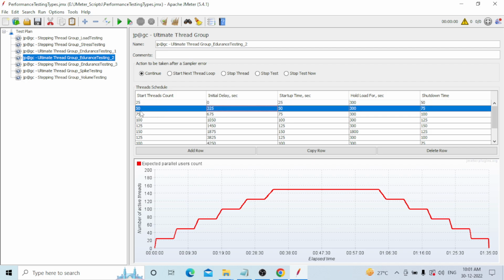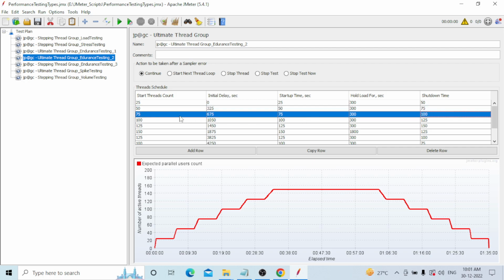Okay. Now the same value, right? 50, I will give 50. After 300, the same duration, I will give it. You can see now 50 plus the initial value, how much? 25. Every time you only need to increase by 25. 50 plus 25, total 75, I will give it. Now third step, 75, right? You can take this 75. Same 75 I will give in this place.